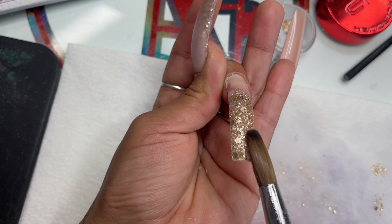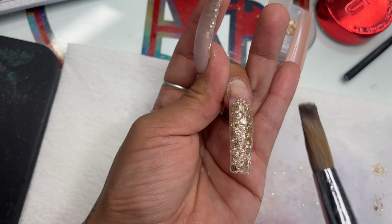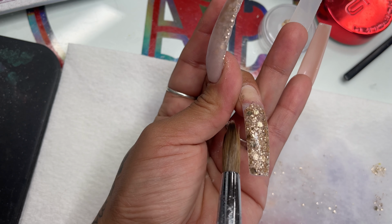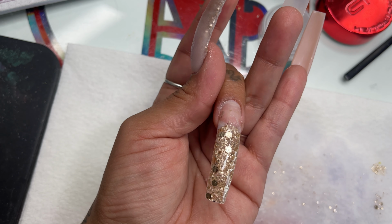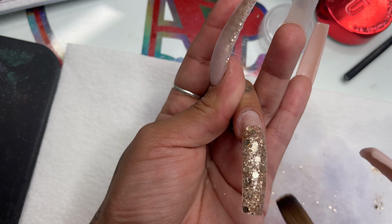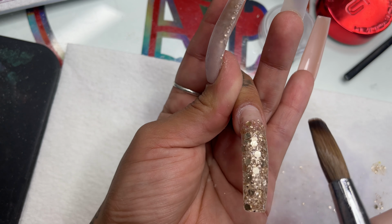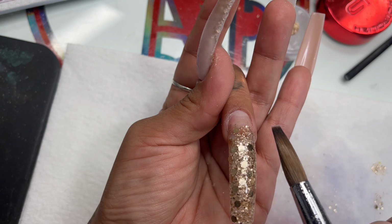I'm still trying to figure out how to do that without being annoying, because with the way my camera is set up, I have to unscrew the camera from the base to be able to open where I put the battery. So I'm trying to find maybe a different camera holder, because that's a little annoying. It is, trust me, for me it is. I don't know about you, but for me it is, especially when I'm on a tight schedule.